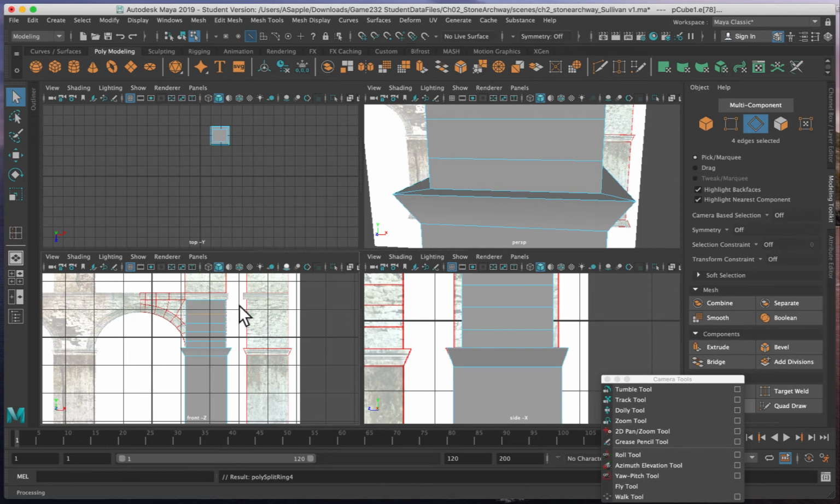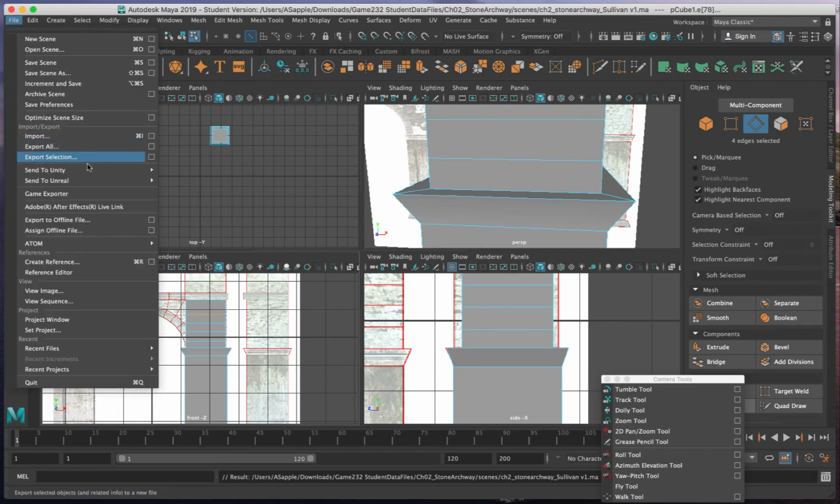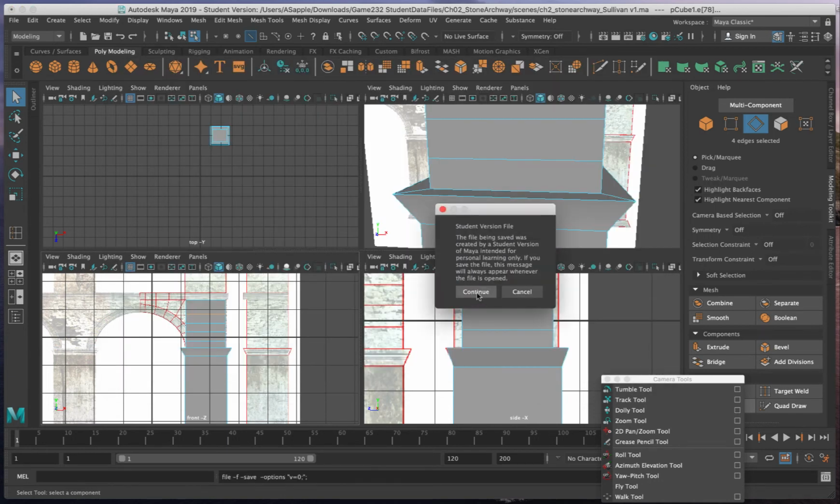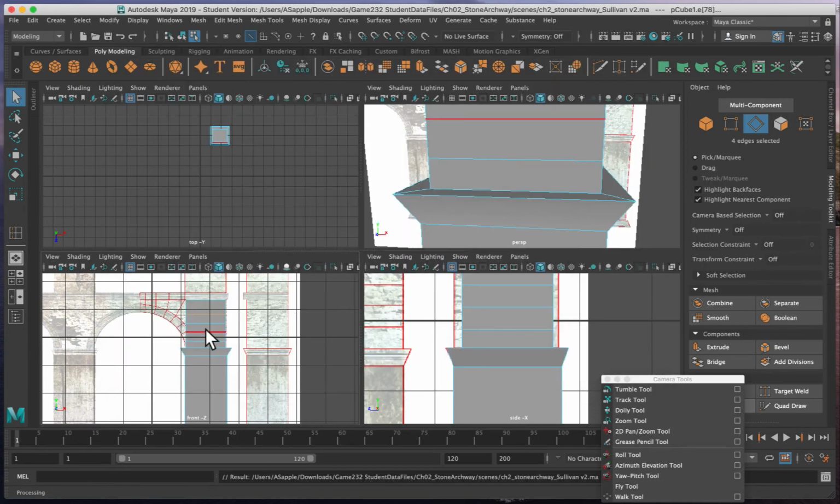All right, so make sure you save this file. I will do a Control S to save this. At this point, if you want, you can go to File, Save As, and choose it as a version 2. So we've saved it under version 1, I just resaved it under that, and now I'm going to call this version 2. So true Save As. Now I'll have two versions of the file.